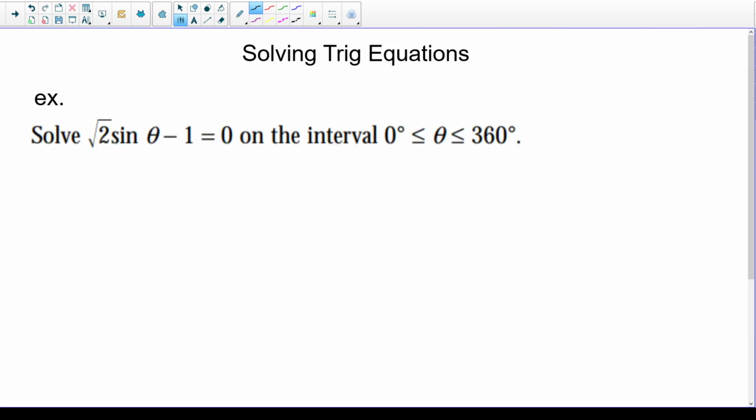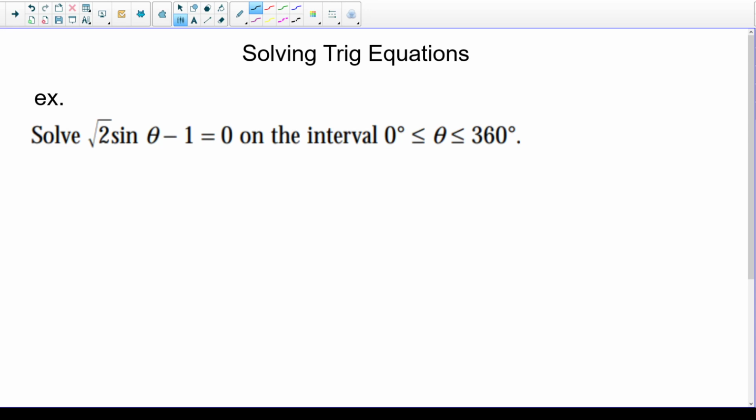So this is the new stuff for today. The last section of trigonometry. Trigonometry is an enormous unit in the grade 11U course. So many different sections. We started with reviewing sine, cos, and tan in triangles, sine law, cosine law. Then we jumped into the angles and standard position. Then we did identities. And now we're going to be doing solving trig equations. So it's a pretty massive unit. Cool stuff though. So let's solve this.